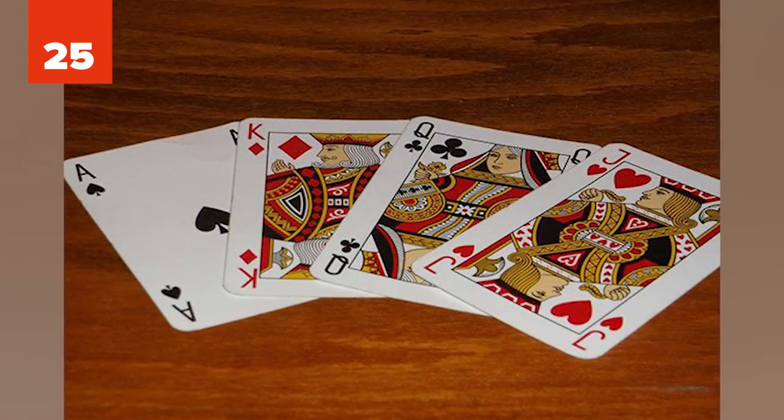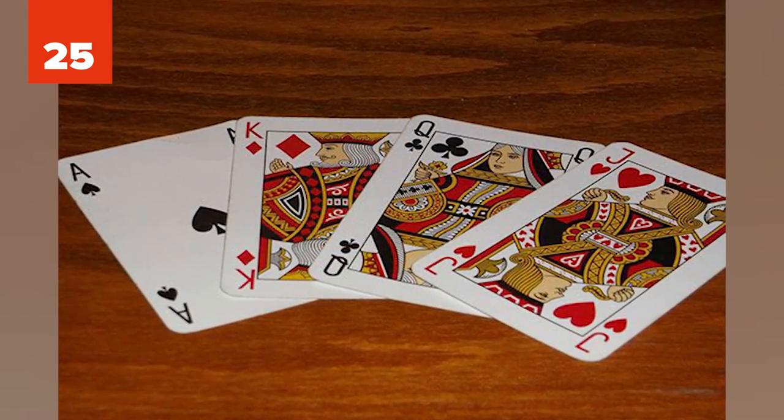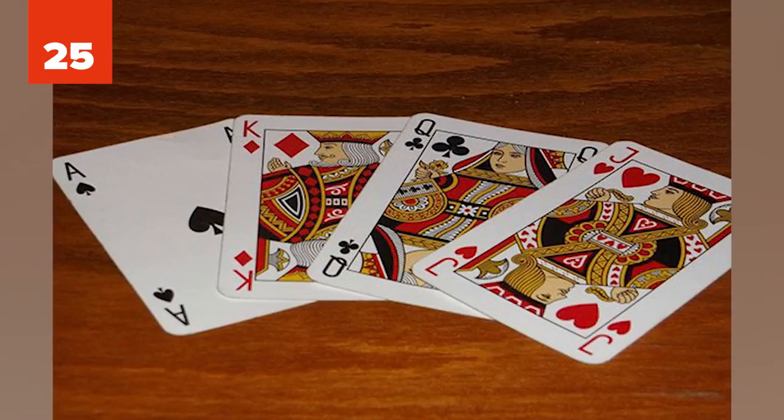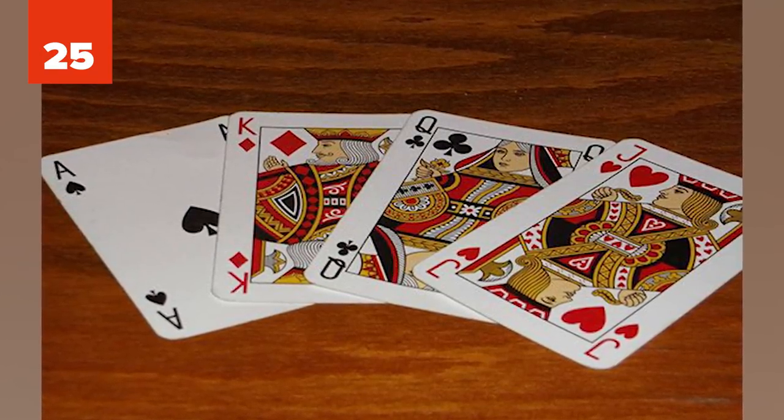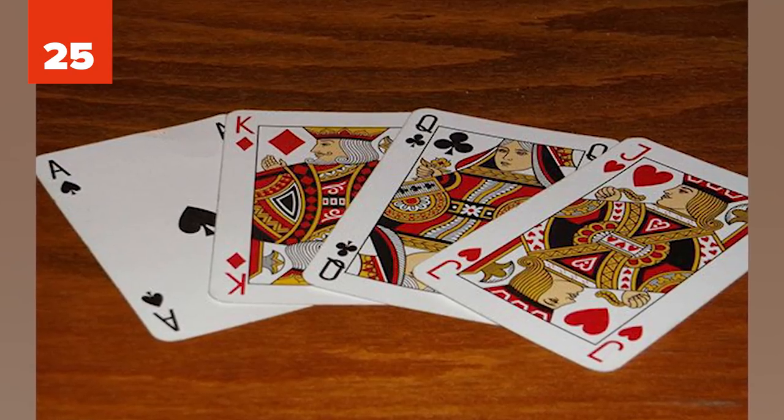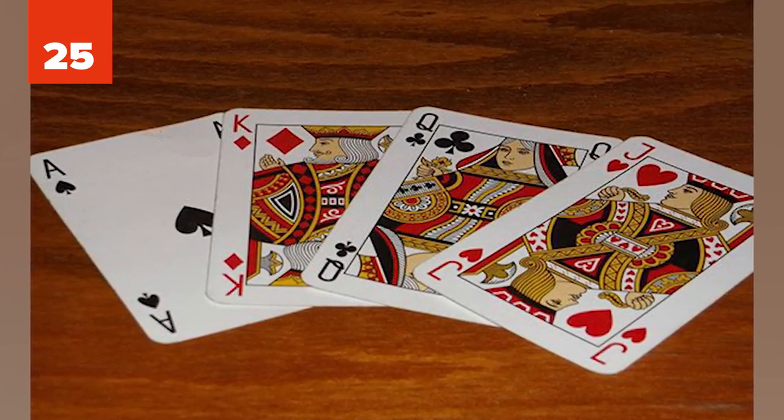25. Diplomat. This game is similar to Go Fish. It requires playing cards and 3 to 6 players to use their memory, logical reasoning, and strategy to collect cards in four of a kind. The winner is the player with the most sets.